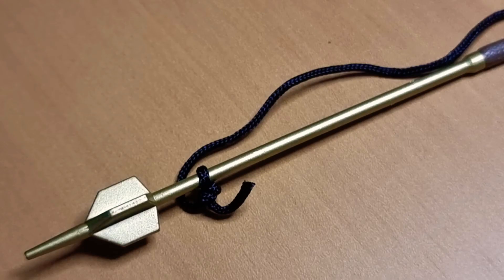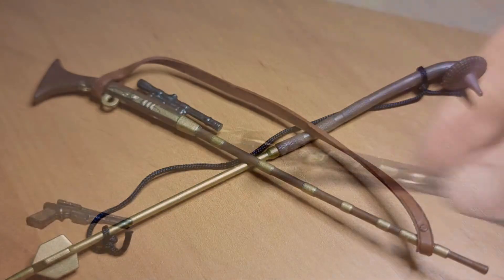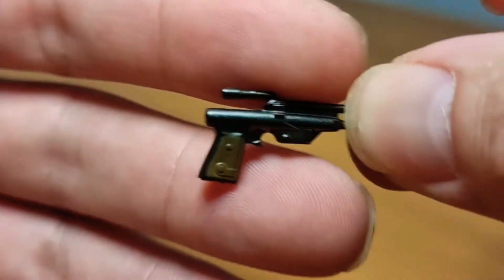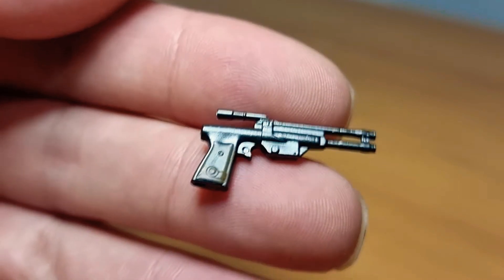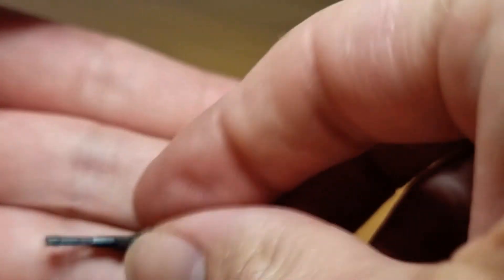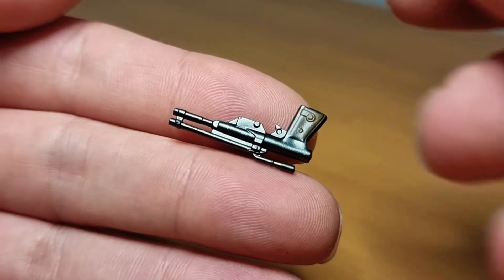I've not looked at him yet — I've just taken him out and sort of laid him down here. So let's get the big ones out of the way. Starting with this little gun here, just a little pistol. Some not bad little details to it, which is cool. Hopefully he's got a pouch so you can actually hold that in, which would be good. Nice little blaster there — don't think we've seen that before.